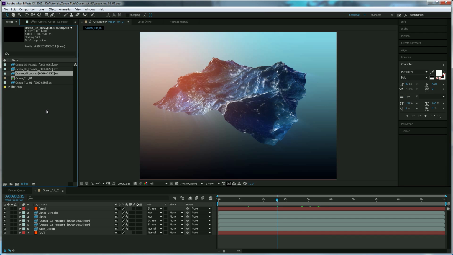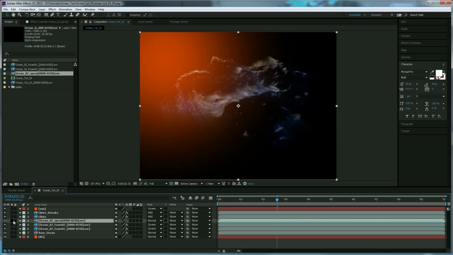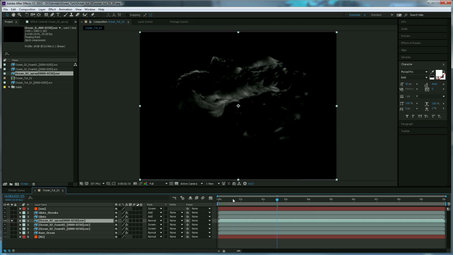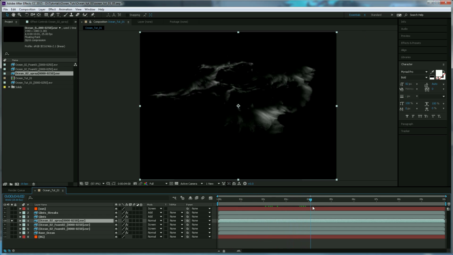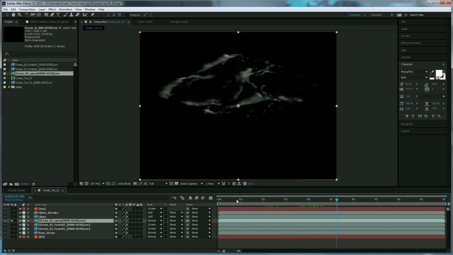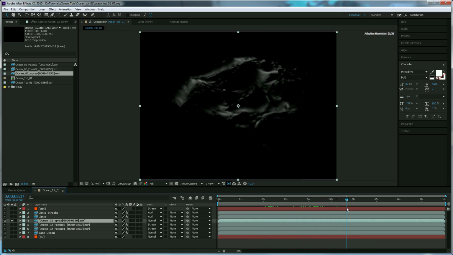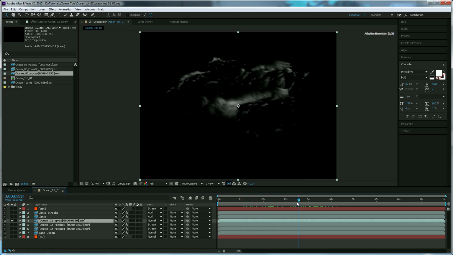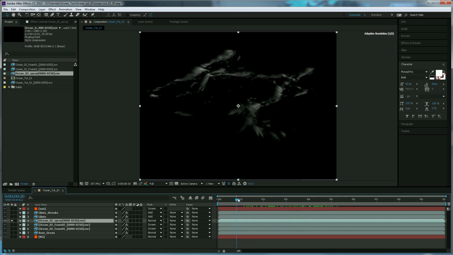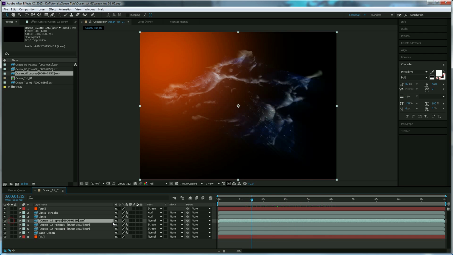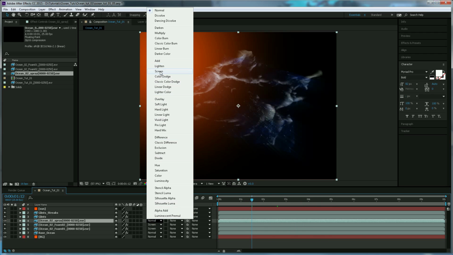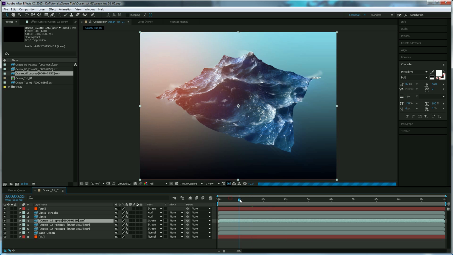So bring it in, and what I'm going to do with this spray is bring it in underneath the glints and the streaks. And there it goes. And I'll just solo it. So here is our spray render that came out of Cinema 4D. Black and white image. Some of the particles have been masked out by the matte object that we set on the plane. And it's looking all right. So now all we need to do is set this to screen mode. And let's have a look. How's it looking?